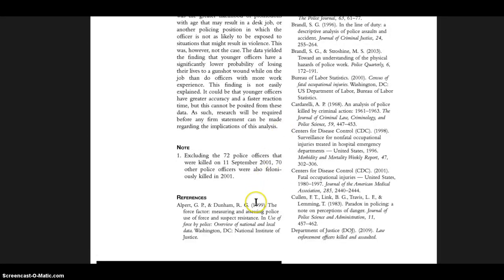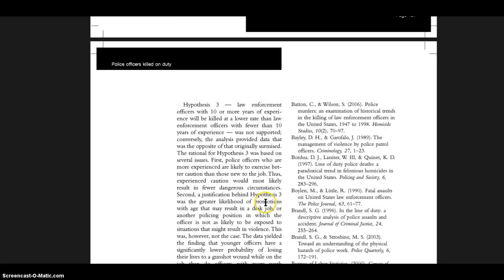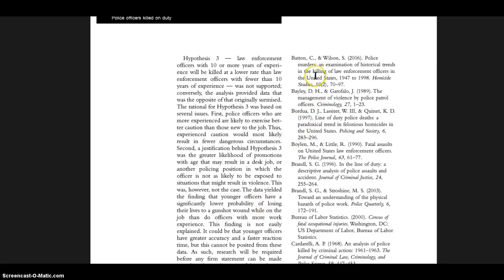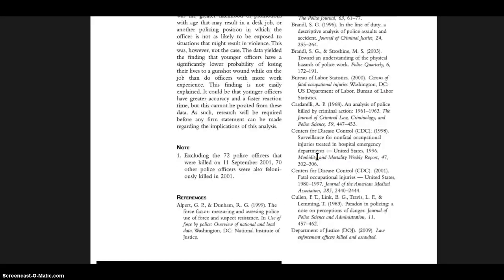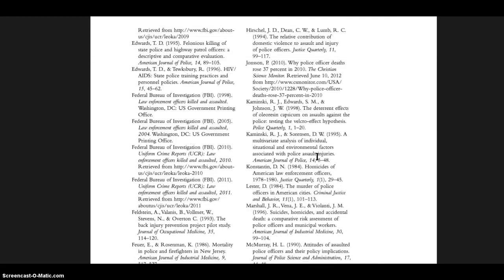Look at the references that the author used in his literature review. You can find some of these words right here, take some of these articles, and actually go back and find the primary source. Look at some of the articles that he actually used. So this is a great place to find your articles.